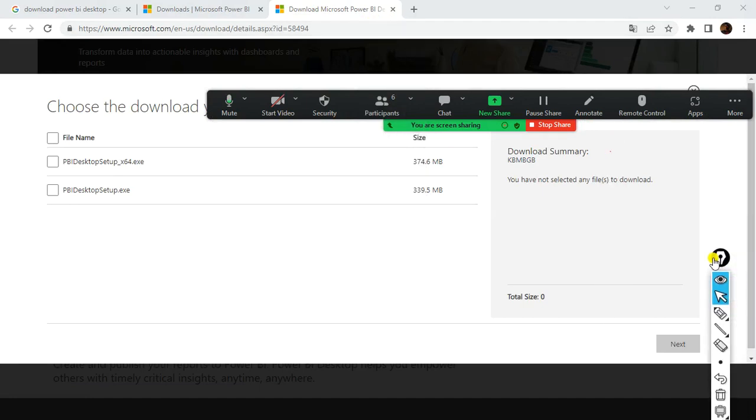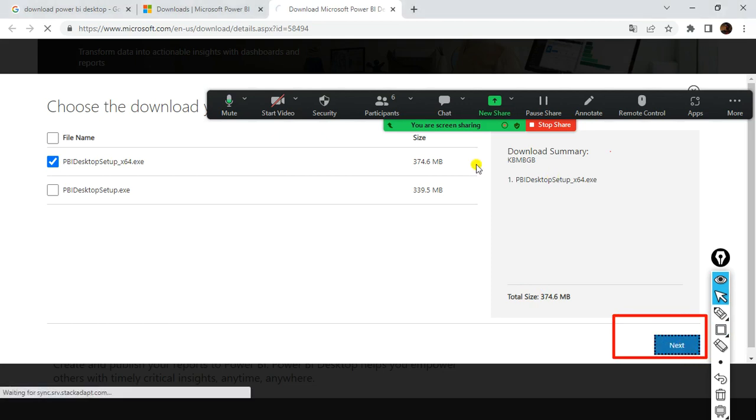Once you click on the download, you will find two exe files. I would urge you all to select this one because most of us have a 64-bit operating system. Anything with 64-bit will be faster. If you don't have 64-bit and you have an older system which is 32-bit, then you can click on this and download it. So I would urge you to please go ahead and select this one and click on next. You will find the next button at the bottom right corner. Okay, so click on the next.